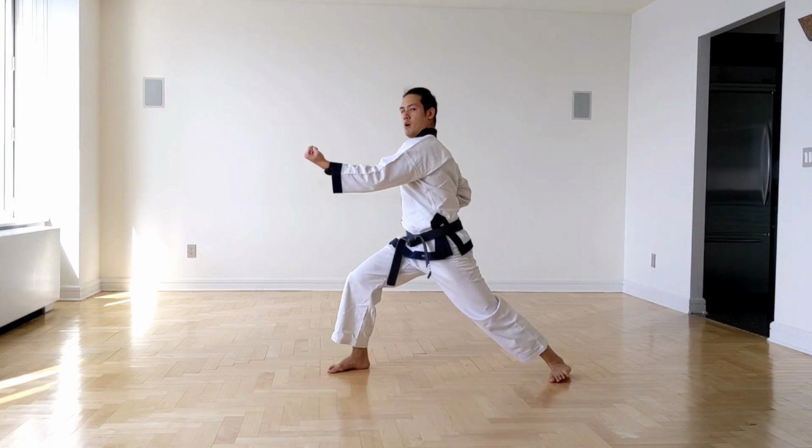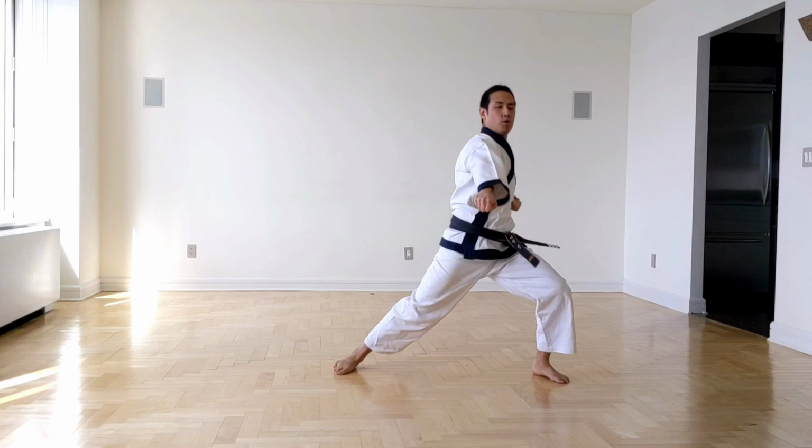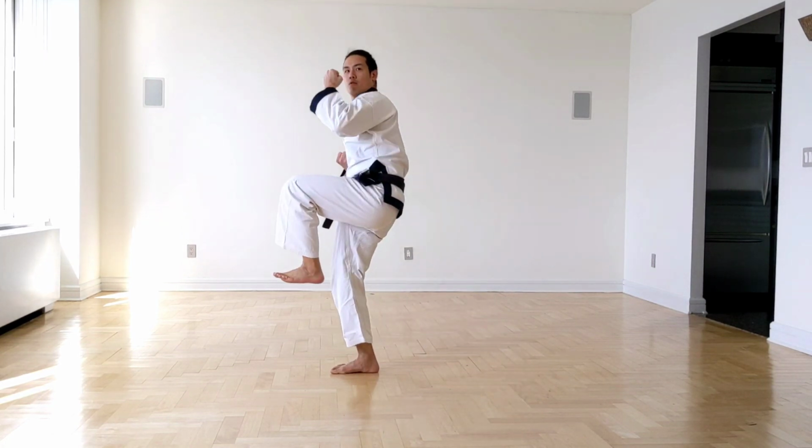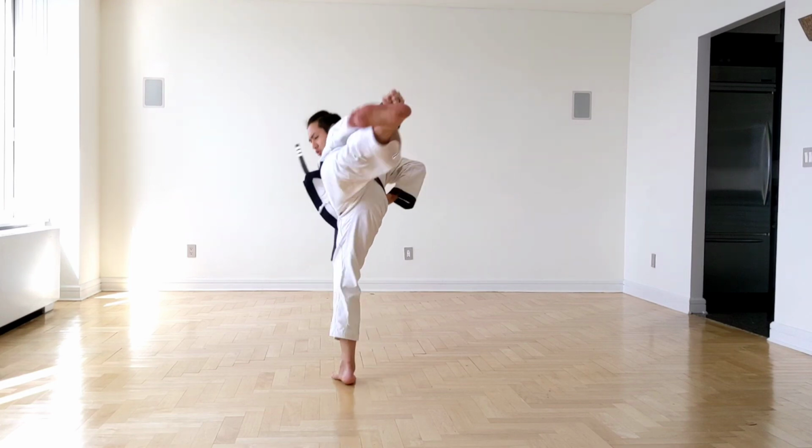Make sure you're in a strong front stance, left knee bent. Get ready for a middle punch with your left hand, do. And next a high punch with the right hand, set. Now, we'll be kicking with our right leg, but first, let's bring it into chamber position. Bring that knee nice and high. Now kicking side kick, kia.